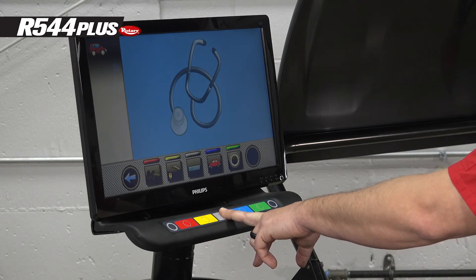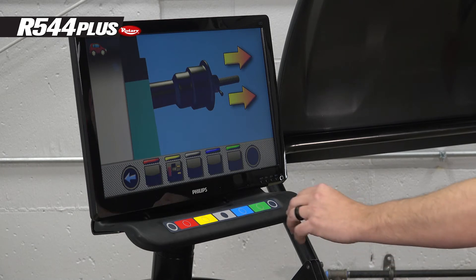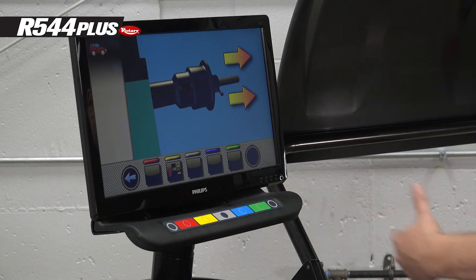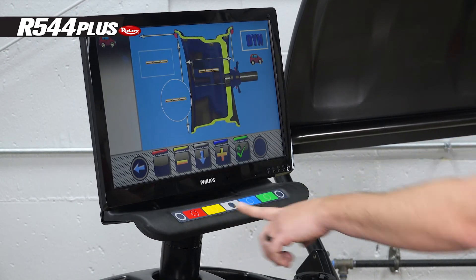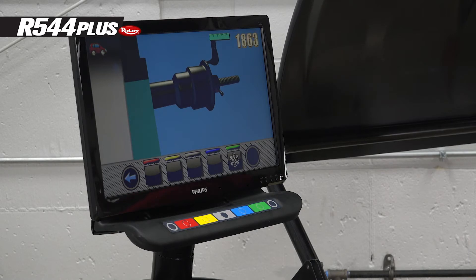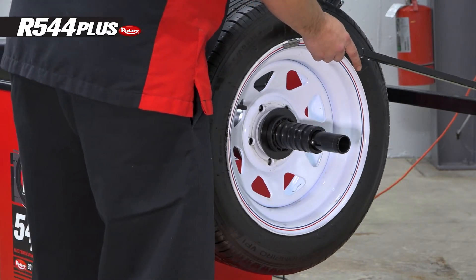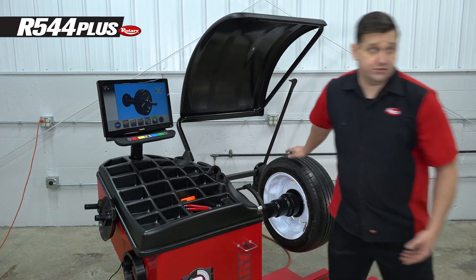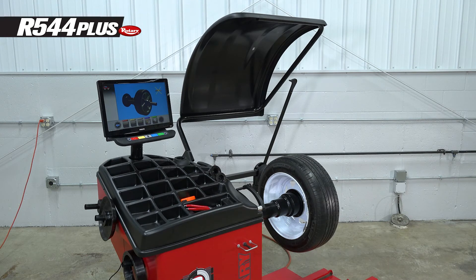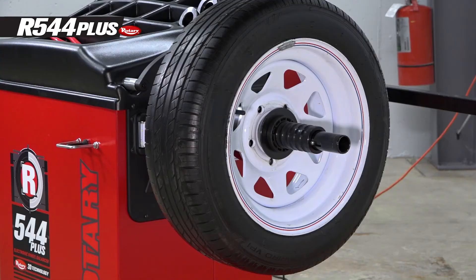The last calibration is the weight calibration. You can use your 15-inch steel wheel — it can be balanced or unbalanced. If you just go to Harbor Freight and buy one off the shelf, that'll be fine, or it can be pre-balanced. Press the weight calibration button. The first thing is to enter the parameters. The calibration weight comes with the balancer — it's a 100-gram weight, which is also 3.5 ounces.